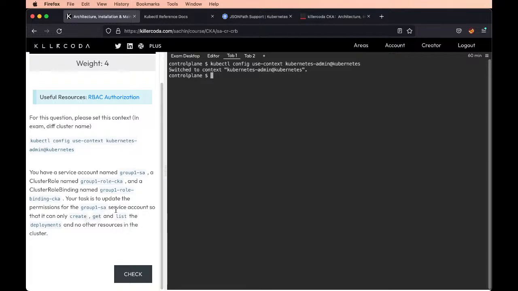We have to update the permissions for the group so that it can. So what exactly is the current role capability? Okay, get cluster role. This is not enough.